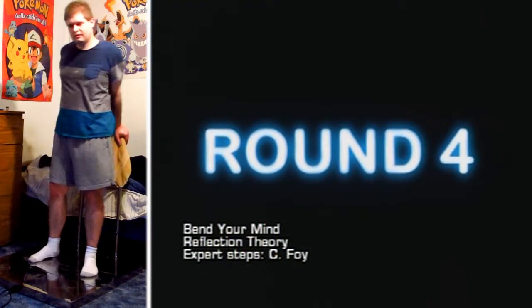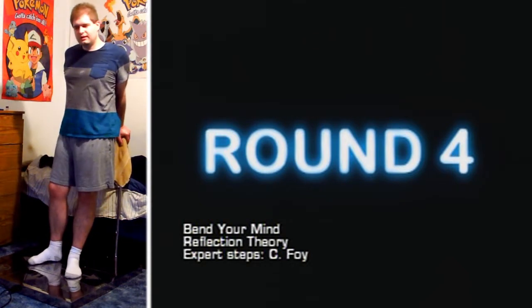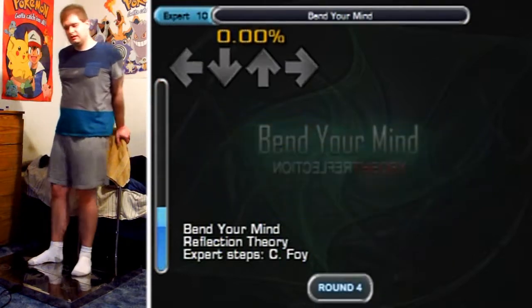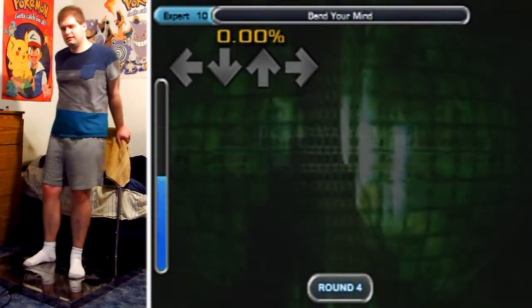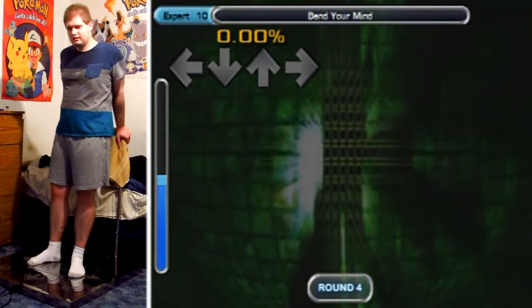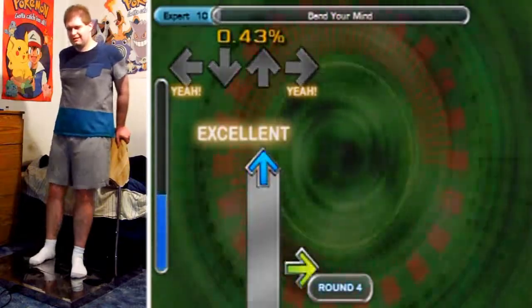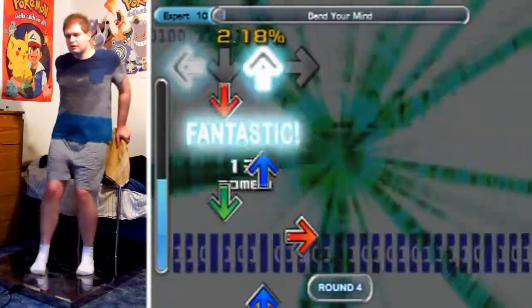Expert 10 here, and it's another one of those sorts of dealios. It's got a lot of hold notes and a bunch of hands in all sorts of different places. So, it's a pretty mysterious, even spooky song, but don't let it throw you off. Dang it, PkGam, you let it throw you off.